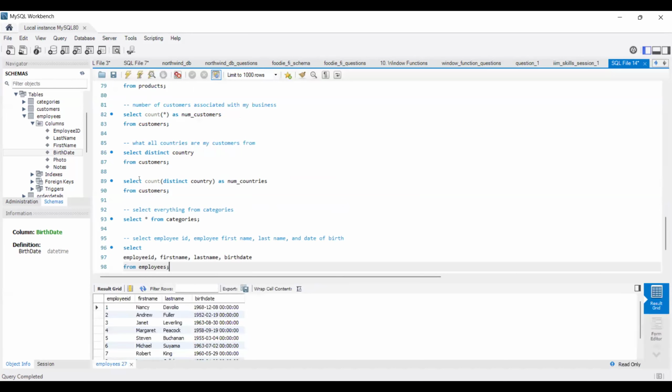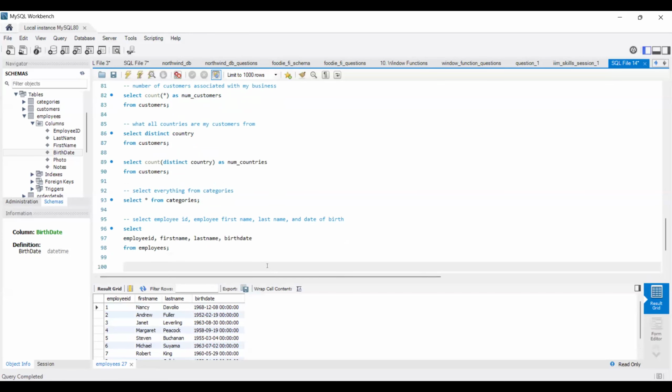And this will give me all the records. So if we look, we have 10 employees working with us, and someone as old as from 1958, 1955 as well, 52.